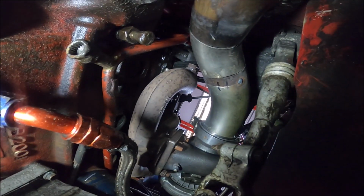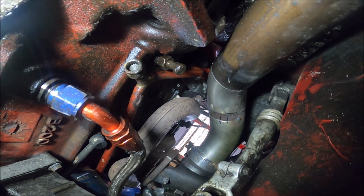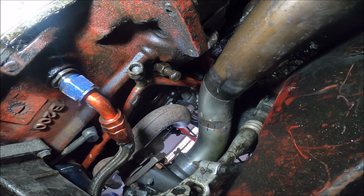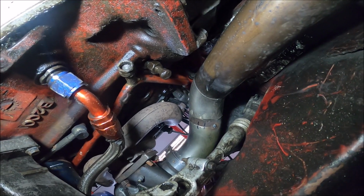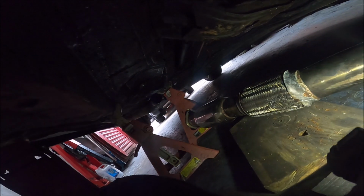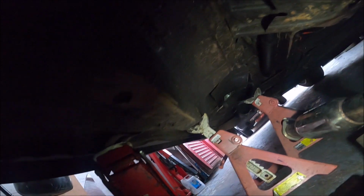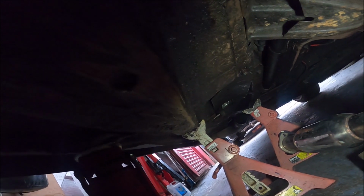This is how I was looking for underneath. So you see straight from the turbo, a shallow 45, then a tiny straight I had to add, then another shallow 45 which basically was a 90 I cut in half to be the right one, and then a straight. Then this has to be cut slightly shorter, and then it's going to go to this here, which weirdly is half of a downpipe and half the center section off my old Subaru Impreza, and it fits pretty lovely all the way to the rear section, which is what I'm going to keep from the original side exit bit. To be fair, that original side exit bit is also a bit rubbish, but it's good enough, so fuck it.